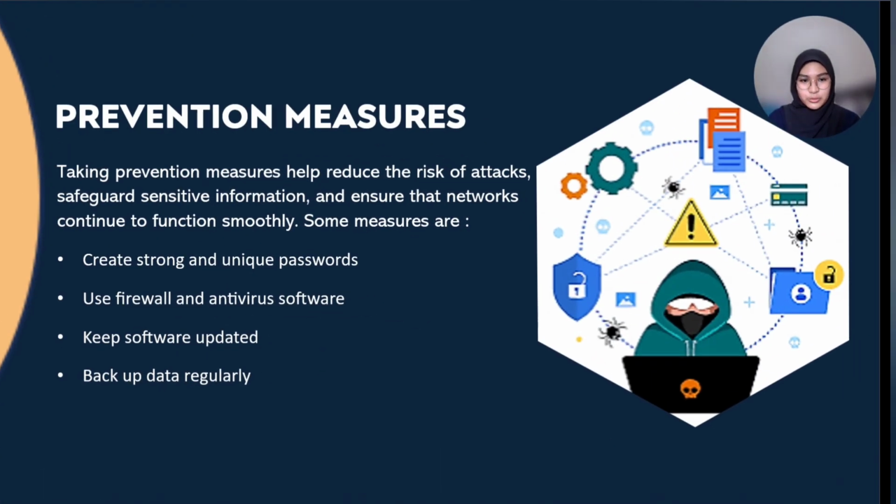However, the best solution is to prevent the threat before it happens. Some prevention measures that can be taken are to create strong and unique passwords and use antivirus software to minimize the possibility of attack. Important data and files should also be backed up regularly to ensure they can be restored in case of loss. With these steps, we can increase safety and keep our computer networks functional at all times.